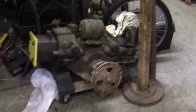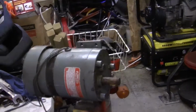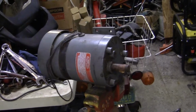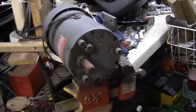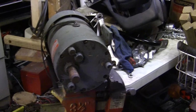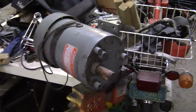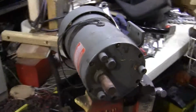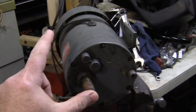Another project, this is just the motor for it, that I'm thinking of doing is an electric hacksaw. And again, you can see information about this on YouTube. I have this motor, and it's a very low RPM motor. It's a 12 RPM motor. So I thought it might be good for that purpose. I might not have to use any gear reduction. You just mount a lever on here.